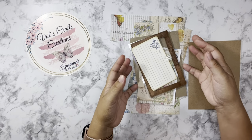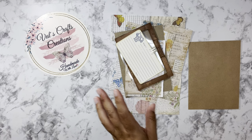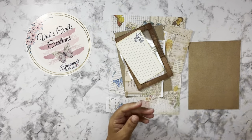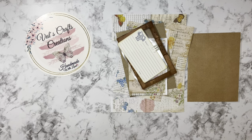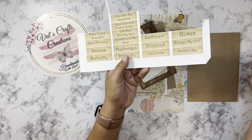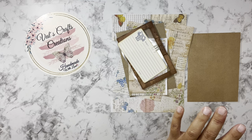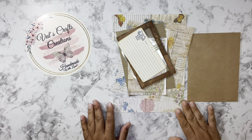It has vintage colors, plus it also has brighter, summery colors. I have these two pages that I'm gonna be using on another project, but look, it's a beautiful summer paper, and you get envelopes, labels, and you also get sayings, like quotes. You get a lot of stuff, pockets, digital cards, journaling cards and all that stuff. It's a really good digital kit.